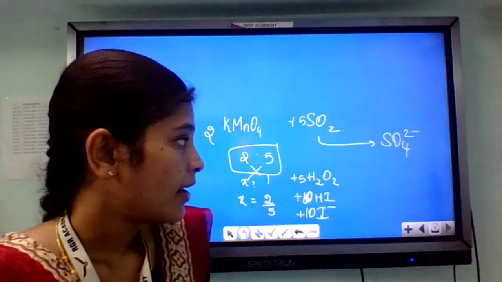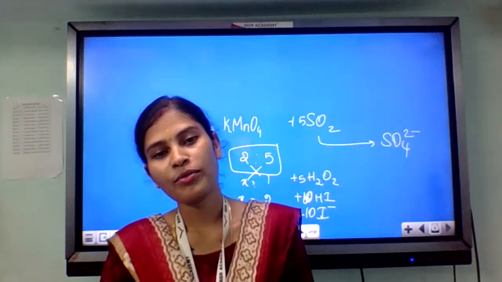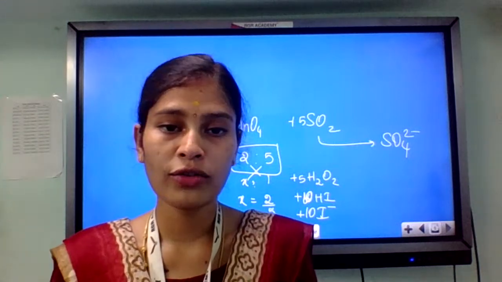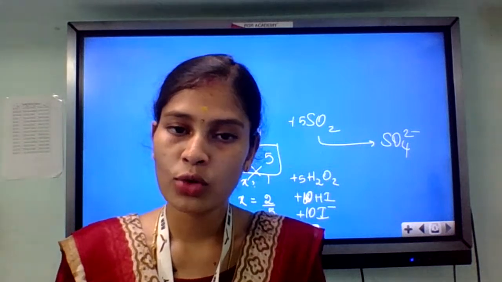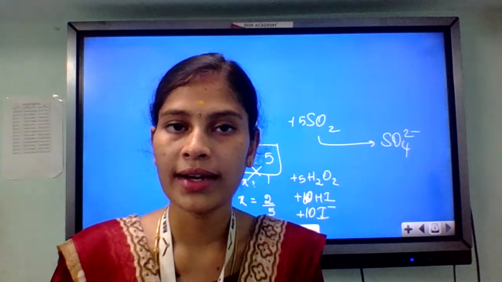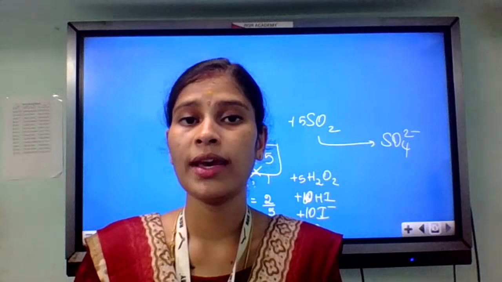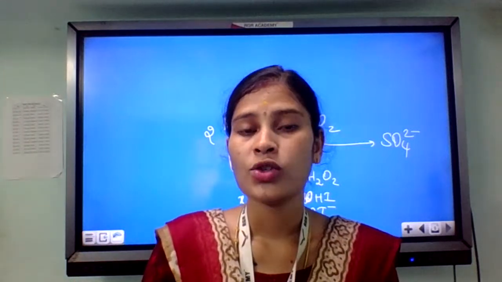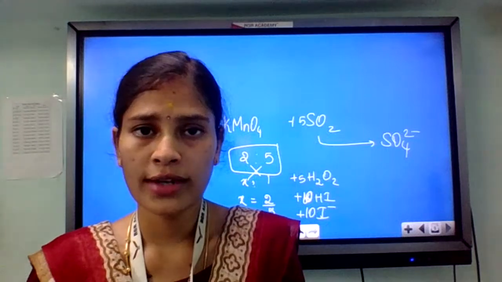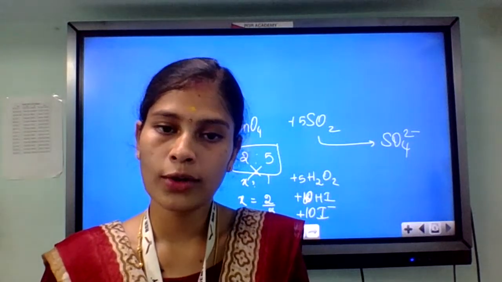And then actinoids and lanthanoids: why does the basicity decrease? And why do zirconium and hafnium have almost similar radius? These are all consequences of lanthanoid contraction. In that part, you have to focus on oxidation number. What is the group oxidation number of lanthanoids and actinoids? Plus 3. Apart from that, lanthanoids can show plus 2 as well as plus 4, but actinoids can show up to plus 7. Plutonium and neptunium can exhibit the plus 7 oxidation state, so higher oxidation states are possible. Complex forming capacity is also greater for actinoids than lanthanoids, and they form colored ions, all these properties. And what is the composition of mischmetal, and where will we use it?